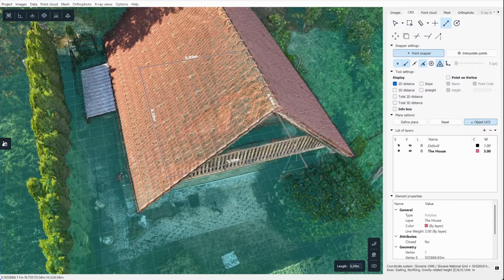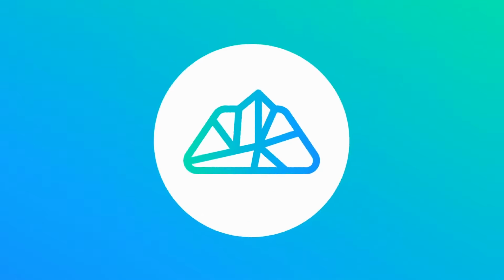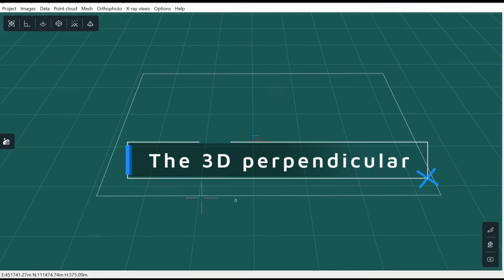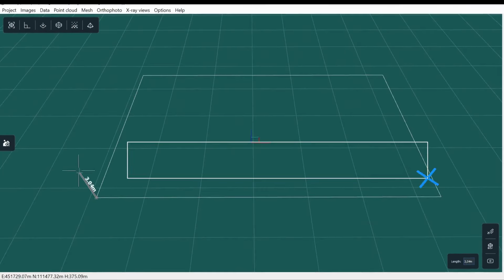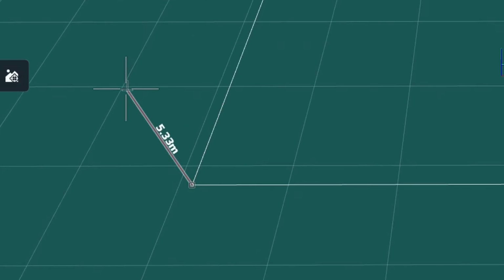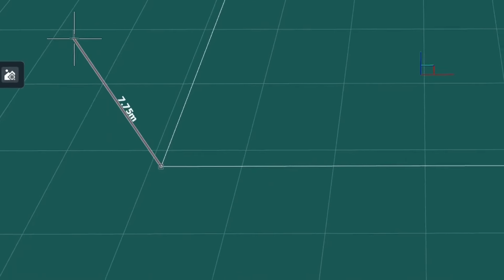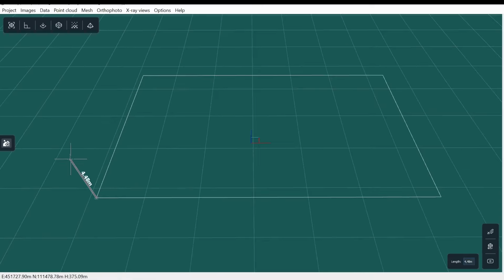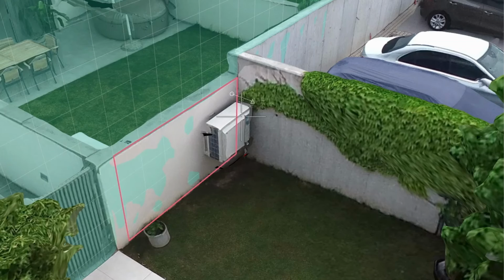So it's 6.1 times 5 and we've finished our rectangle. But wait, there's more. This tool is especially useful in combination with another little new feature, which is called 3D Perpendicular. Together they enable you to do accurate drawing in 3D. To use the 3D Perpendicular, we first have to have a locked plane, out of which it will protrude as a normal. Well, enough of the theory.